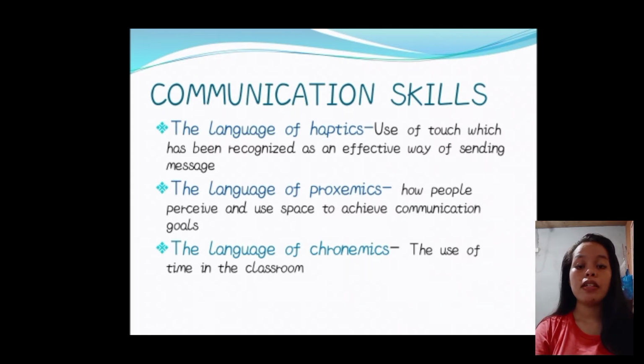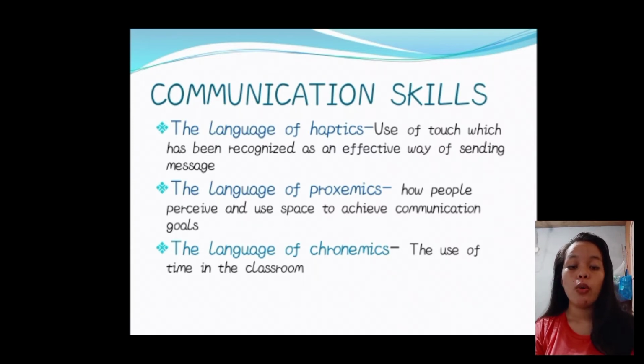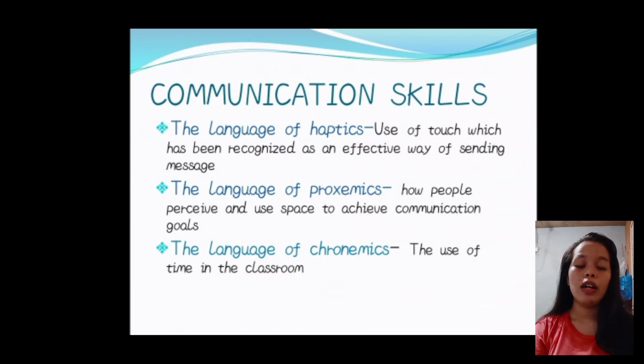Proxemics is the study of human use of space and the effects that population density has on behavior, communication, and social interaction. So we have four types of distance. First is intimate distance, for embracing and touching. The distance is about 15 centimeters, or 6 inches. Personal distance is for interaction among good friends or family members. It is 46 to 47 centimeters, or 1.5 to 2.5 feet.